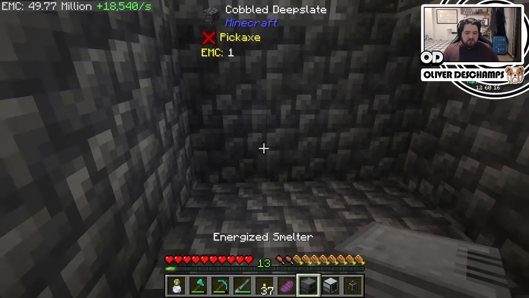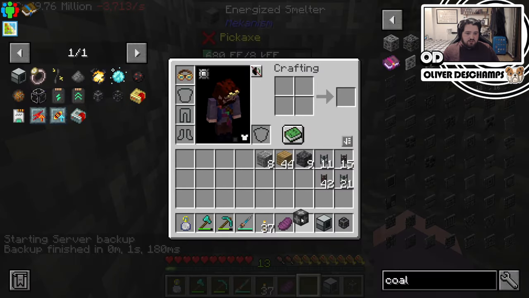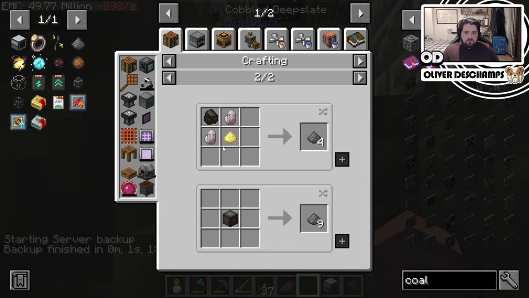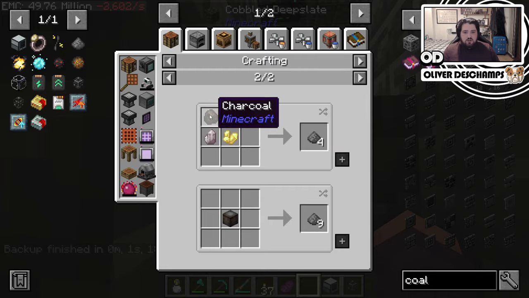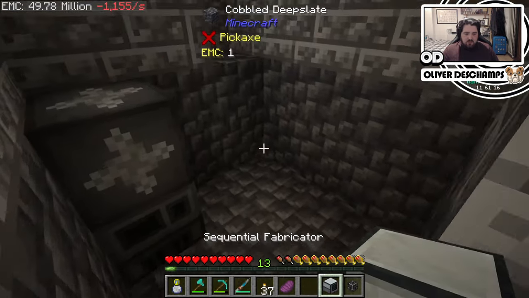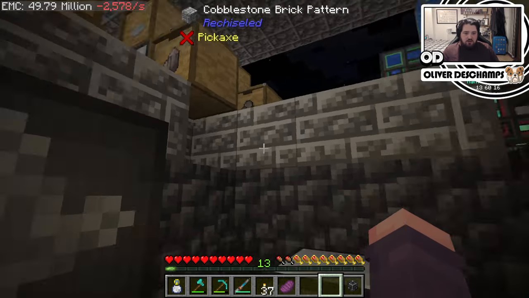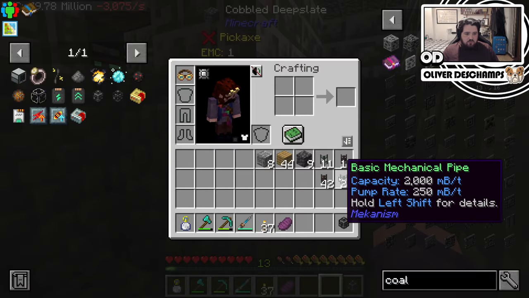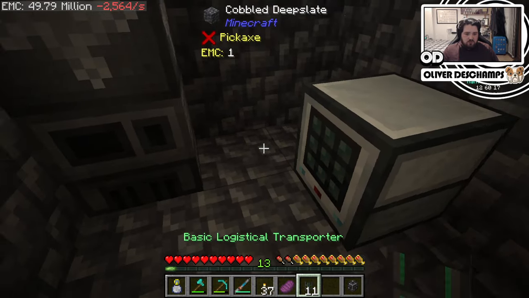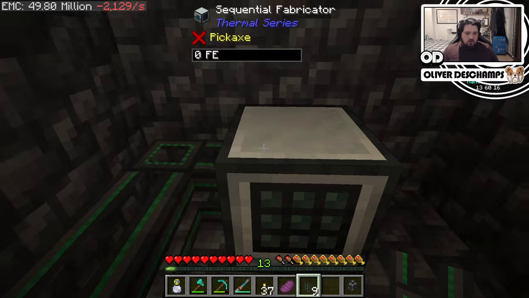We need to smelt wood into charcoal, because we're using this recipe: one sulfur, one charcoal, two nitre. Then that will come out of there and go into here, which will be our deposit for everything. So what we can actually do is probably just use a logistics pipe for these ones, because there's no need not to.